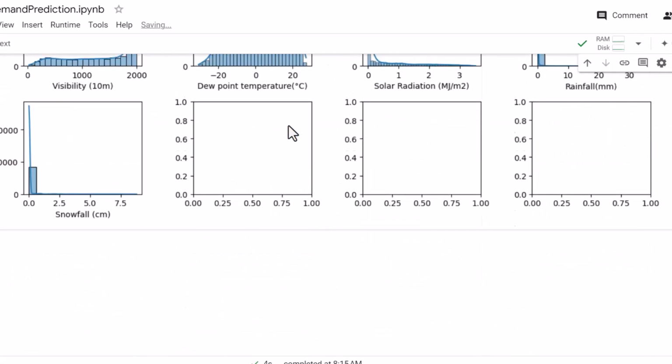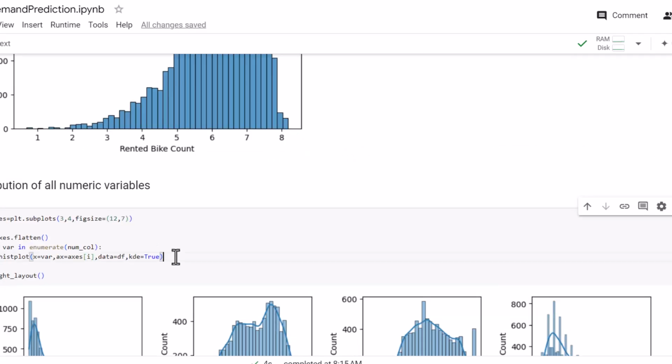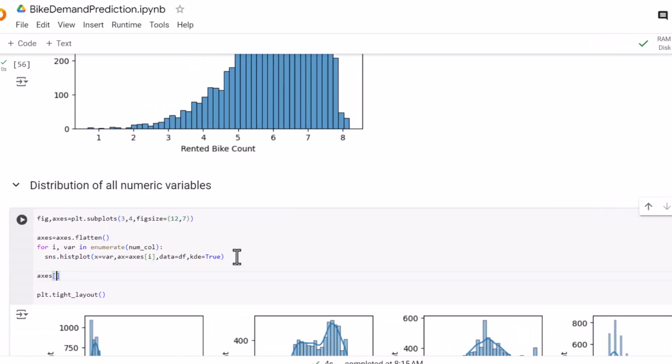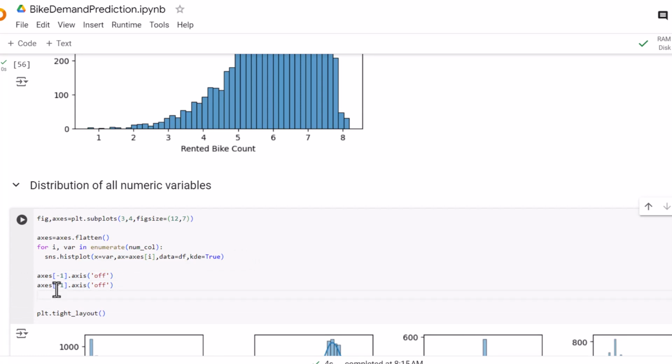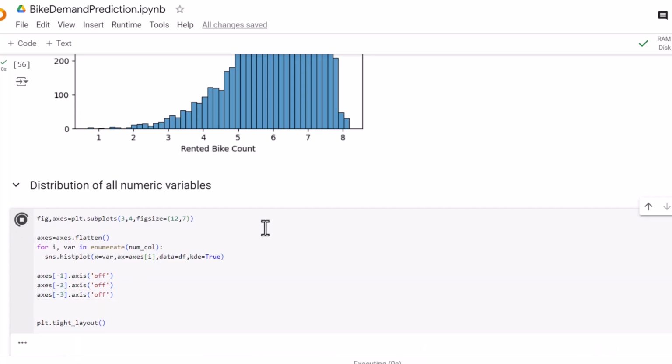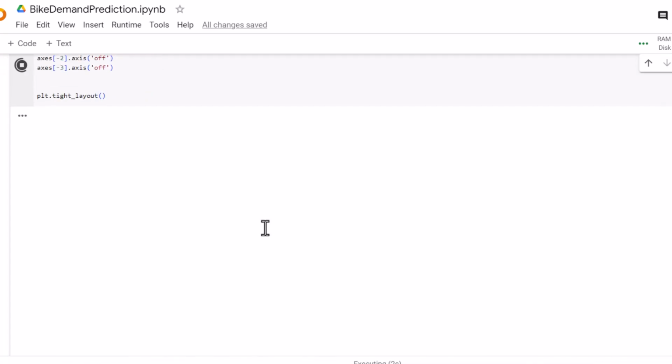For now, what we can do is we can simply say axis[-1].axis off. Okay, and similarly for the last second, and similarly for the last third also we want to turn them off. If we had dynamically retrieved, we would not have faced this problem.